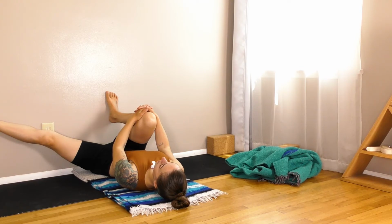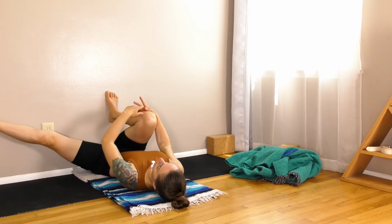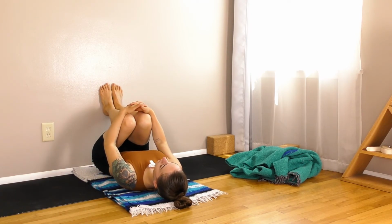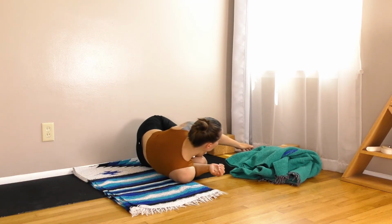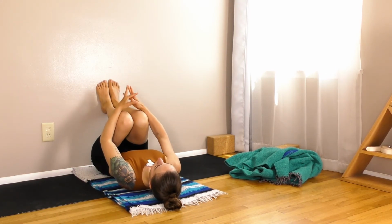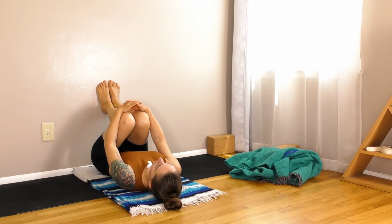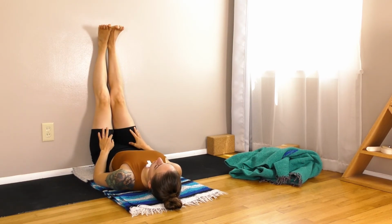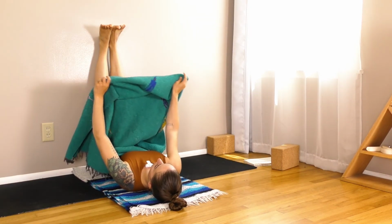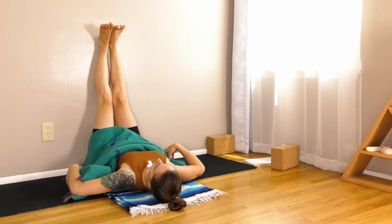And then after your 3rd breath, you could choose to stay here longer, or you could decide to bend your left knee and draw both knees back in toward your chest, just hugging yourself inward. And here I invite you to allow the legs to extend up the wall. You might take your blanket and drape it over you if that feels protective or supportive.